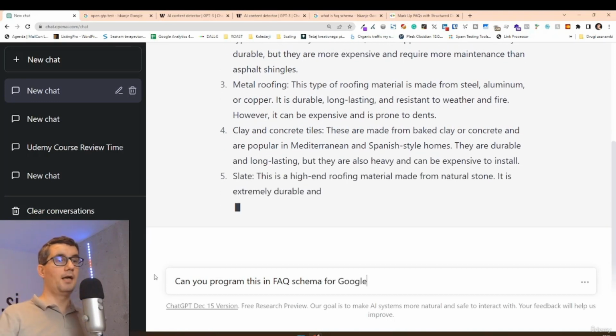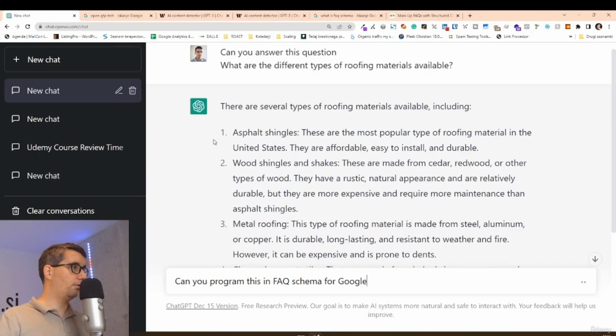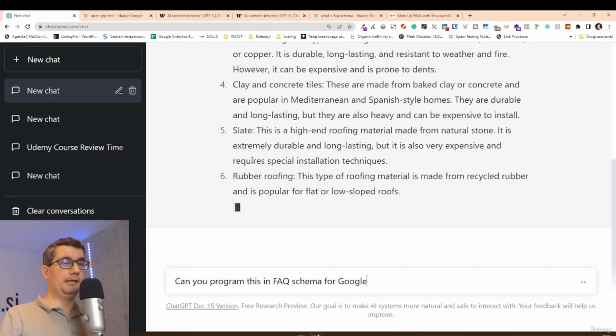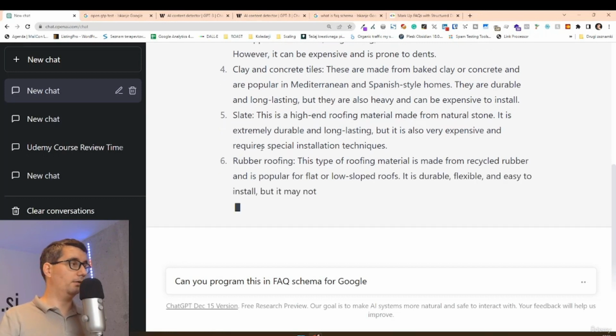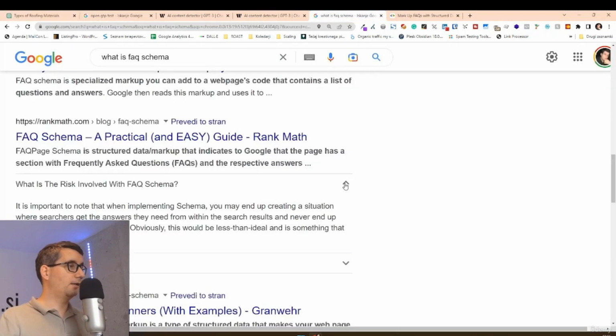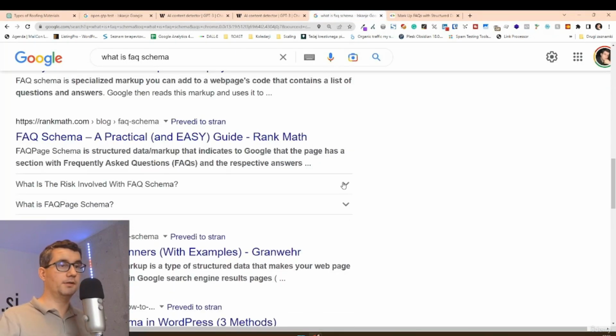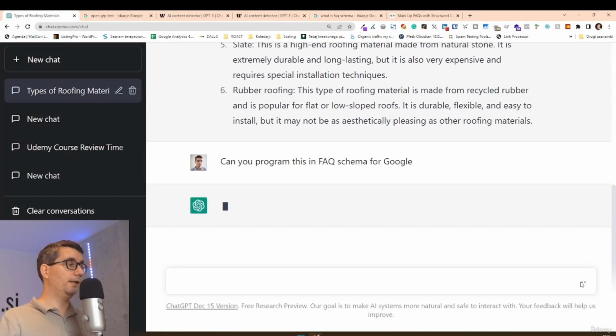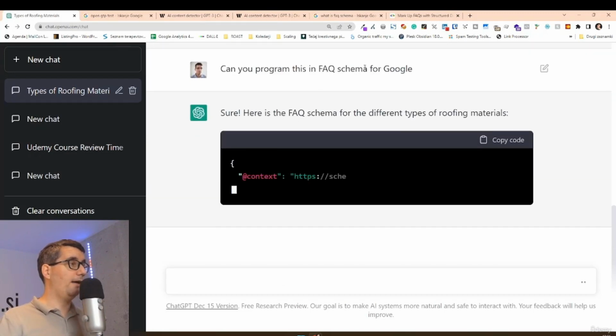So now we just got a normal answer, content as it can normally be added to your website, but for now it's not going to show up as content that you can open and close in search results. What we have to do is program it in a very specific way. We ask ChatGPT, can you program this in FAQ schema?